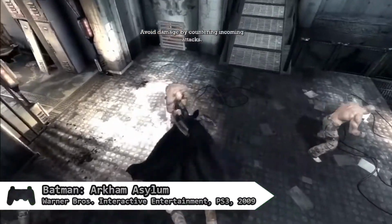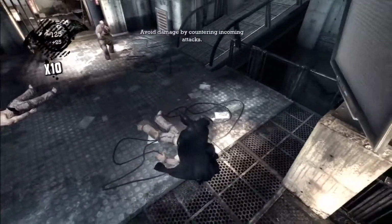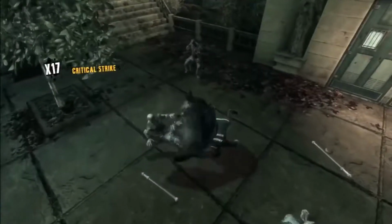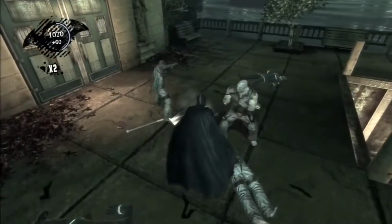Batman Arkham Asylum includes multiple buffer animations for combat, which could easily cause the gameplay to feel sluggish and annoying. Instead, because all the buffer animations are very quick and snappy, it helps everything have a satisfying sense of flow to it in addition to it looking far more natural and engaging.